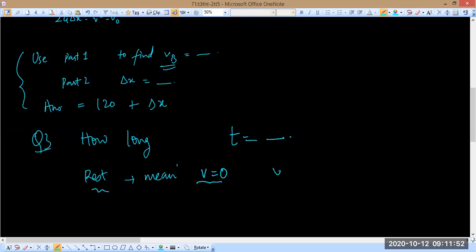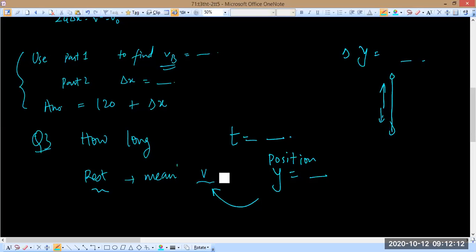Okay, so y is given, right? Y is actually position. I hope you remember that when we were doing questions of ball throwing up, down, etc., I told you that instead of x we can take y also, and put all equations like this. So y is given, so this is position. From y, how do you find v? From position, how do you find velocity? Yes, dy by dt. Very good.